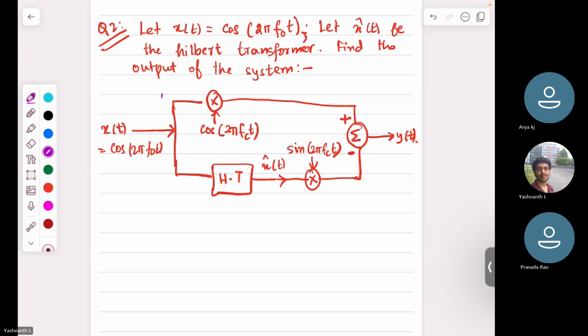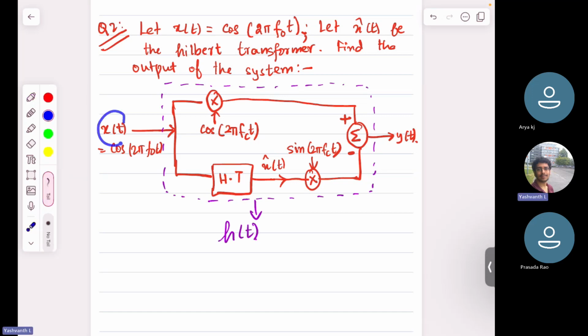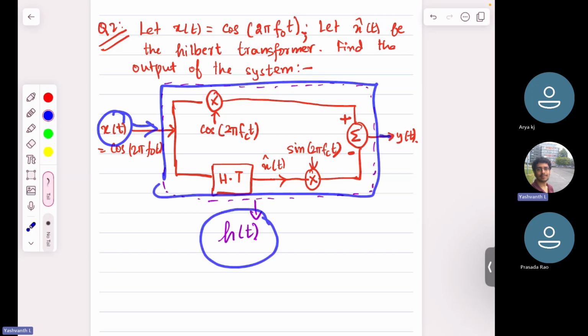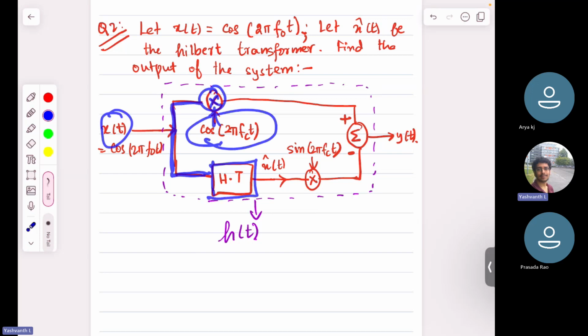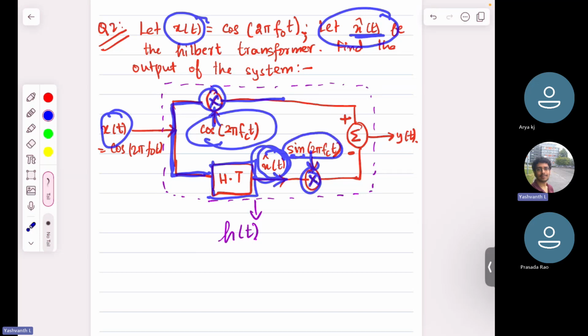Okay, let's draw this. Yeah, I'll explain it. This is basically your h of t. So you have x of t that is now passing through a very big h of t, a system, and you get the output as y of t. And I'm saying that this h of t system is implemented like this. I take x of t, it goes to two branches. In the first branch, it gets multiplied by cos 2 pi fc t. In the second branch, it first goes through a Hilbert transformer, so the output is x hat of t, because that is what is given in the question. X hat of t is a Hilbert transform of x of t. And now this Hilbert transformer output gets multiplied by another signal, sine 2 pi fc t. Then you subtract the bottom signal from the top signal. That is basically a summation, with plus above and minus below. And the output will be one signal y of t. I'm now asking you to find what this y of t is if x of t is equal to cos 2 pi f naught t.